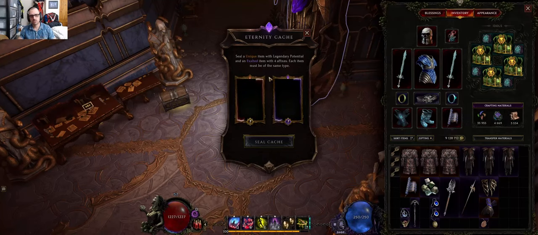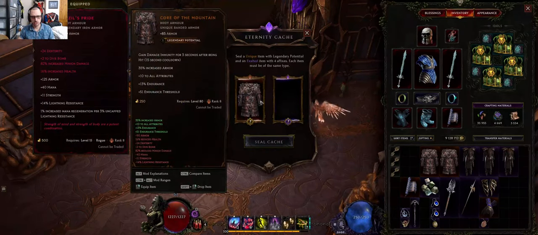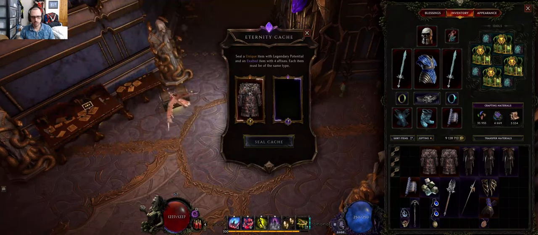Each item must be of the same type. So, chest with chest, body armor with body armor. This one I have legendary potential 1. You can see it's under the armor and you're putting it on left. So, that color needs to be on the left side.